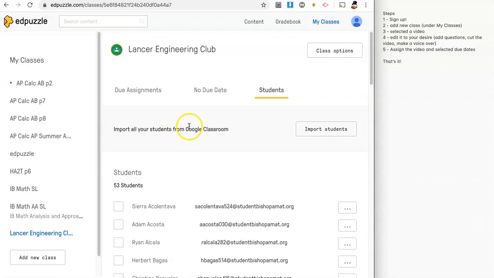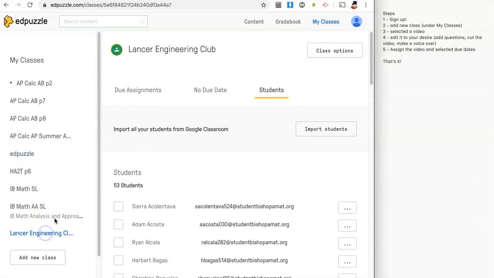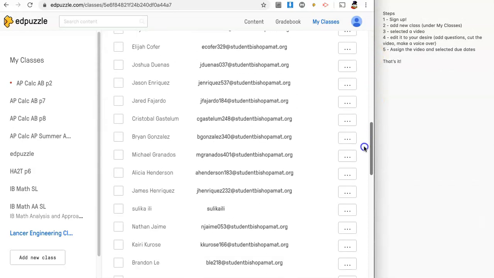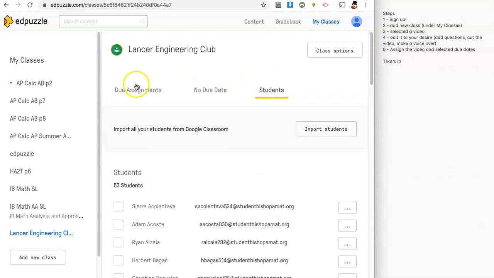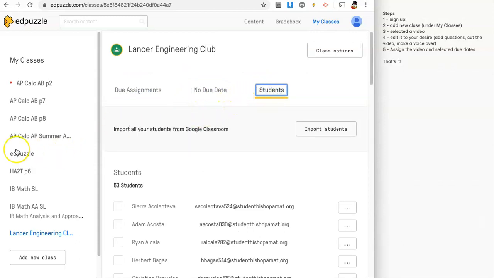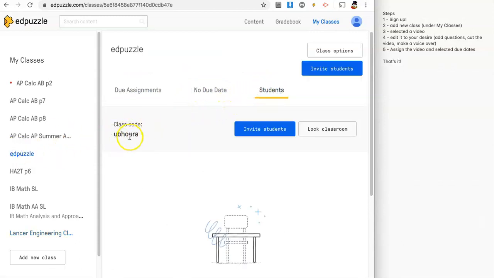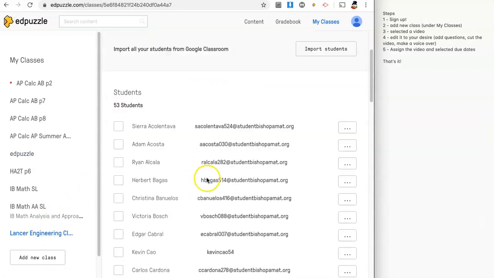There we go. So as you can see with this one compared to the other ones, since it's through Google Classroom, there's a little green dot for Google Classroom. It has the name of the classroom. All the students are the kids that are already signed up to your Google Classroom. So I could scroll down real quickly. These are all the students that signed up for the club I was in. Again, I still have no assignments or due dates. We're going to talk about that next. But so there are 2 ways to import a class. Either add a new class, you get a class code, provide that class code to all your students, and then it'll start populating. Or if you have a Google Classroom, just connect it that way, and all your students go through automatically.